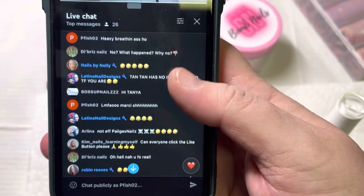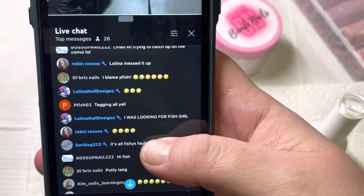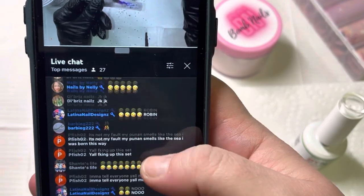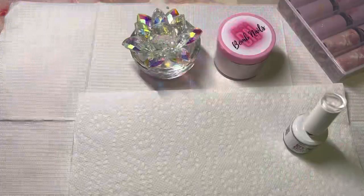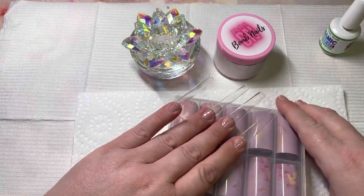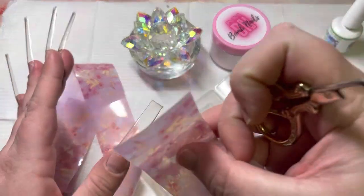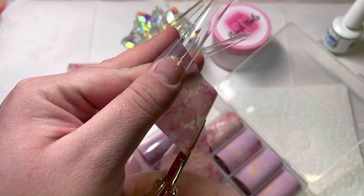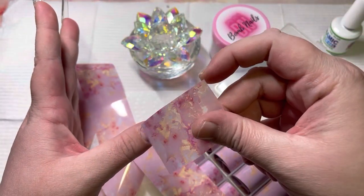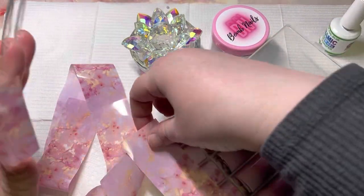We were watching Sugared Nail Eclipse live Sunday. She has Sunday Fun Day. Go check her out, y'all. There was 30 people up in there. It was just a great time, y'all. The commentary in the live is always the funniest, because we have our own conversations, and I was in there under my other YouTube, because I have another YouTube, so when I go live, I can read comments. So I'm in there, and they were bullying me, y'all. Marcy, Robin, Jonah, y'all know who you are, okay? And then Toy comes in sticking up for me. Thank you, Toy. Because Martialations Latina Nail Design, aka Marcy, aka Marco, aka Darcy, was bullying me. What was she saying to me? She was like, here, fishy, fishy. Yo, this was hilarious, y'all. So anyway, I just had to show y'all that they were bullying me.